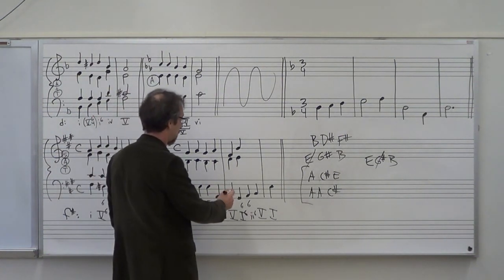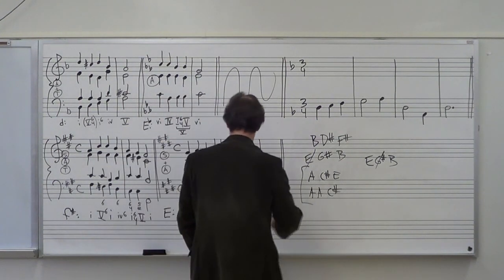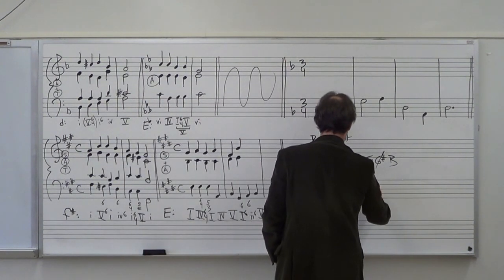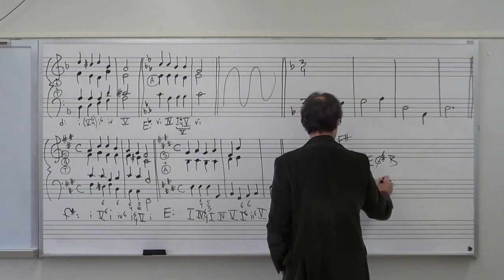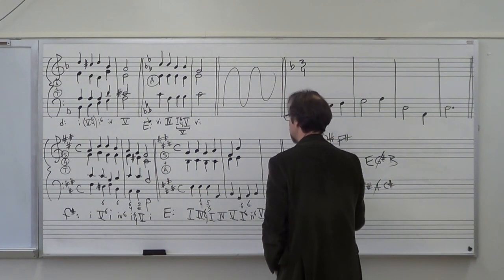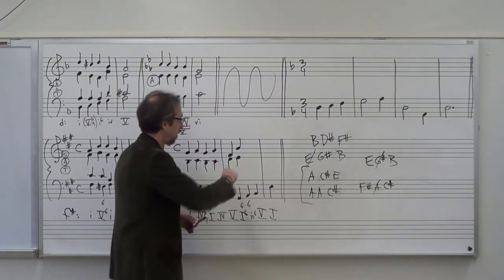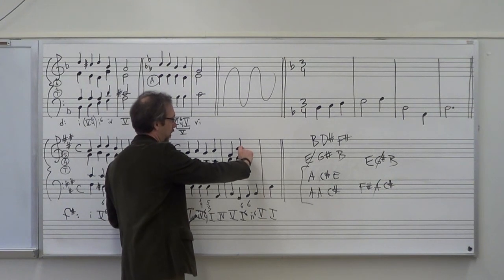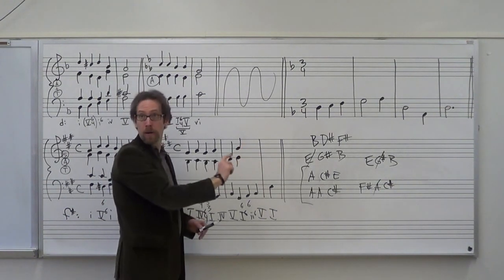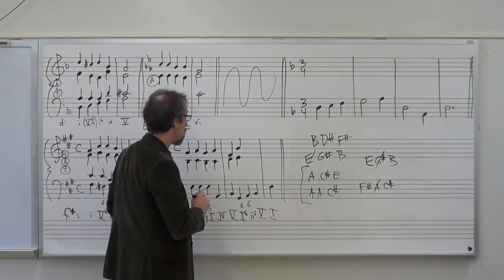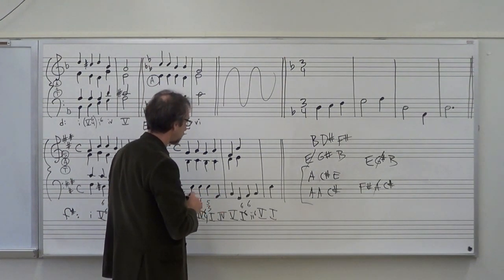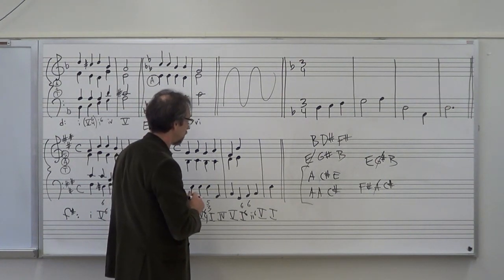I then go to a II 6 chord, whose notes are F sharp, A, C sharp. We have the A. I need the F sharp, and I need the C sharp. Now, the smoothest voice leading would be for me to go F sharp here, C sharp here. But that would create parallel fifths, and that is unacceptable. So knowing that, I might need to do something a little bit unusual.